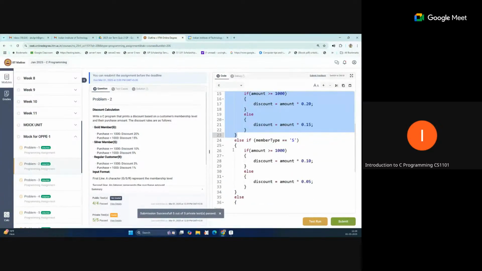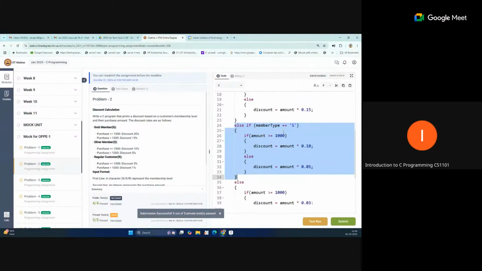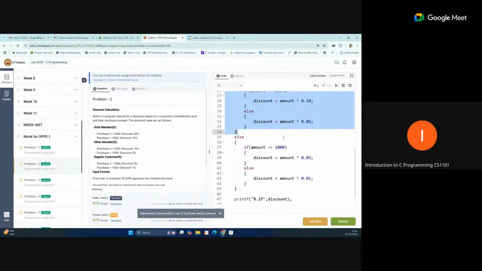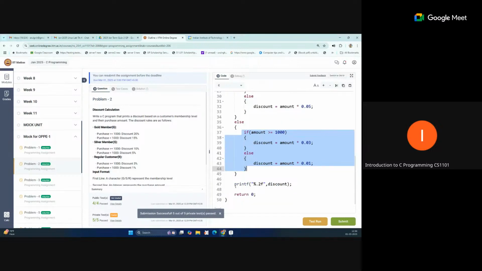The second part, else if member type is silver, S: same thing, amount greater than 1000, then 10%, otherwise 5%. Then the else part is the last remaining condition, by default regular. The same condition: if greater than 1000, 3%, otherwise 1%. And then we are printing the discount up to 2 decimal points.